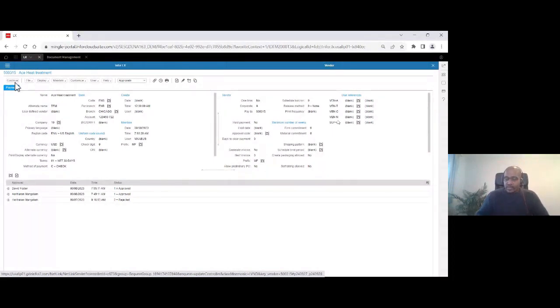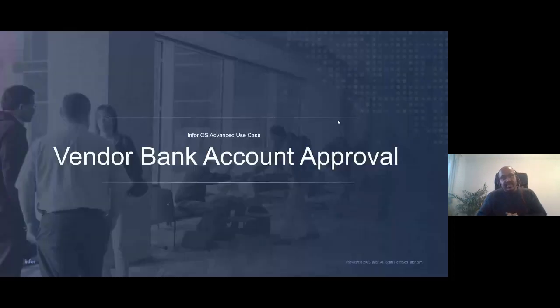Okay, so the use case is a workflow or an approval process when a vendor's bank account has been changed. Again, you have a certain set of authorizations in LX as to who can make that change to that bank account, but you might want to vet that change or authorize that change through a workflow, by having someone else review it, make sure that there is some supporting documentation.